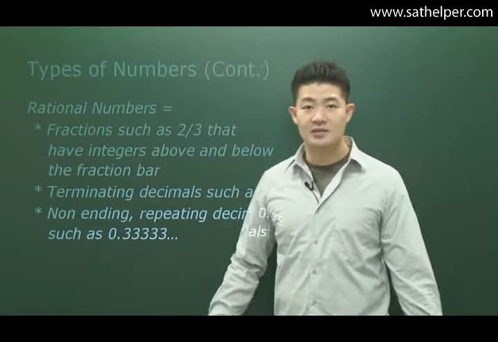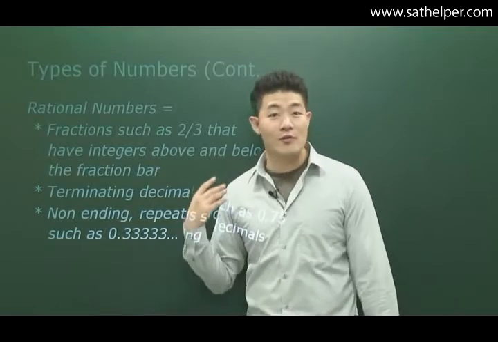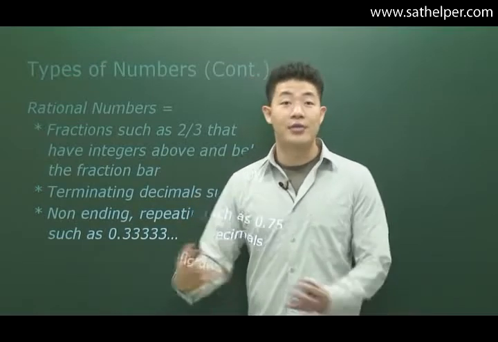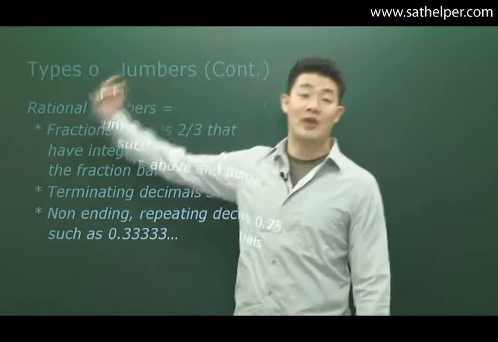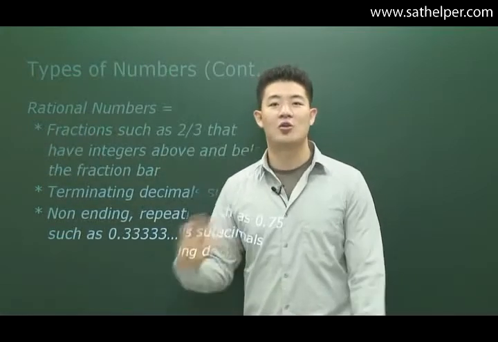This also counts as a rational number because 0.333333 over and over again is the same thing as 1/3, which is again a fraction, which is therefore a ratio. So those are all things that you call a rational number.